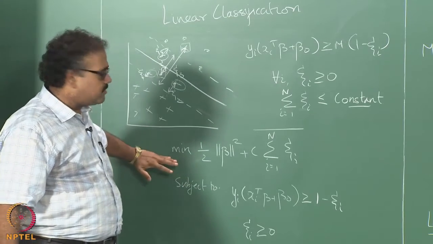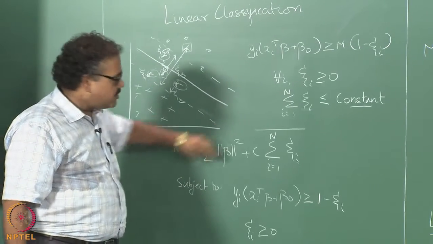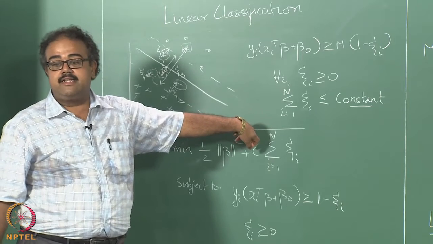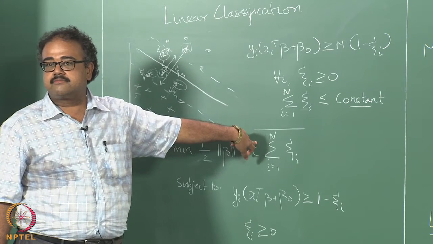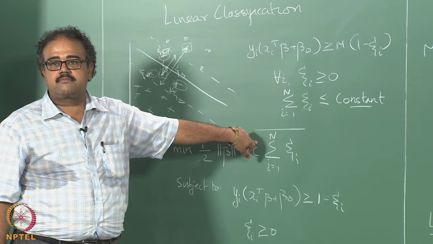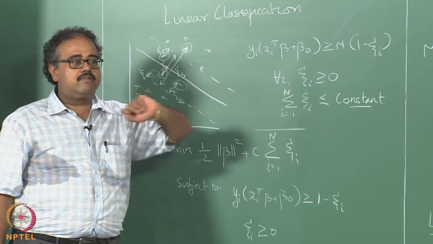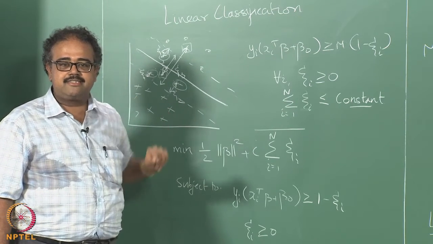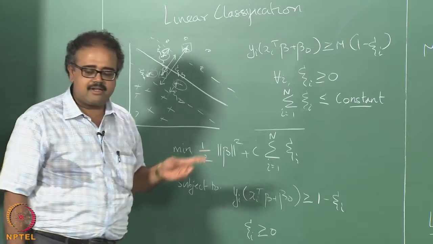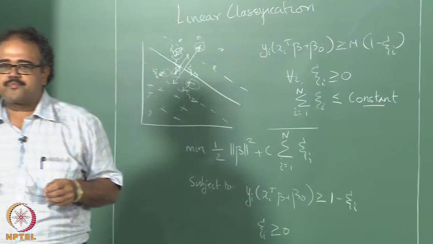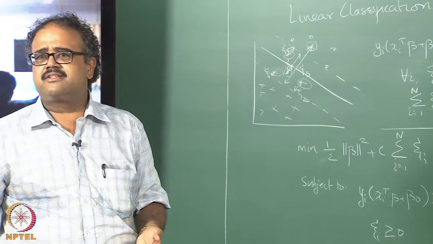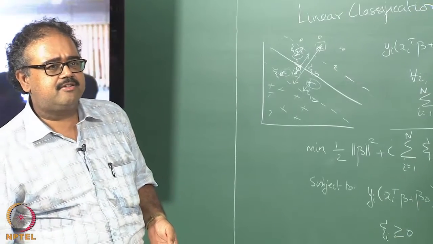So now that we have this objective function, what should be the value of C if I want a linearly separable case? If I want to solve the linearly separable problem, or I want to ensure that all xi's are 0, what should the value of C be? This is just a simple question. Infinity, right? C should be infinity.